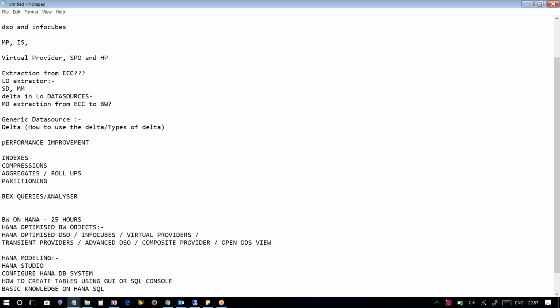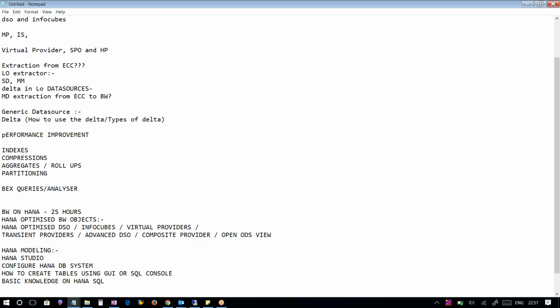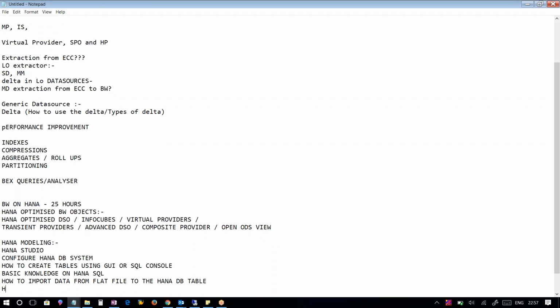Okay. We will learn how to import data from flat file to the HANA database table. We'll also learn how to add data using SQL queries, SQL script.